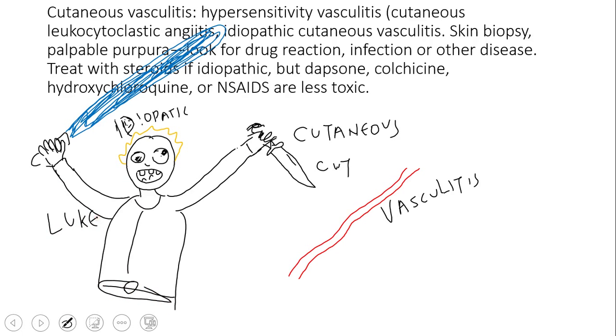Luke cuts the vascules. Palpable purpura. Well, maybe Luke got some weird purple things going on. Some kind of alien zit thing. I don't know.